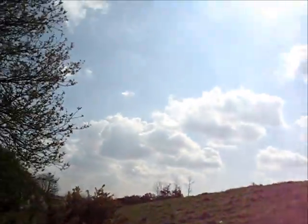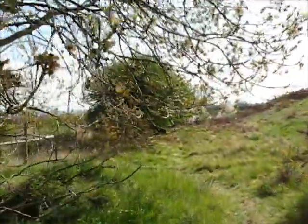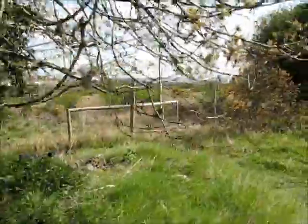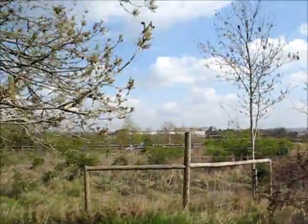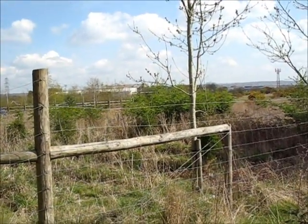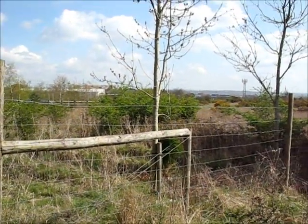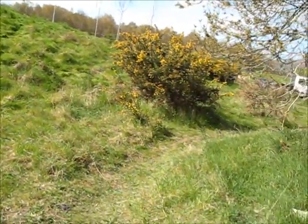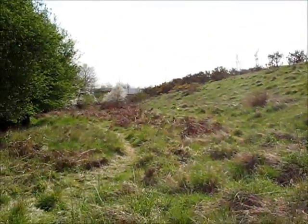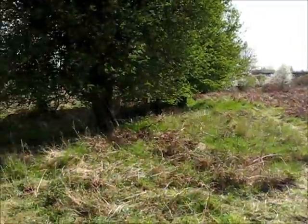We're here at another site now where we can find adders, slow worms, and common lizards. This site is currently having some work done on it because the adjoining area is unfortunately going to be developed on. Something positive is coming out of that though - we have found adders in this area, common lizards, and probably slow worms as well. They're going to be moving a household waste dump here, but they're also moving all the adders over to this site and improving the habitat, planting extra places for them to hide. So this place will be different in a few months time. Let's just have a look and see what we can see.